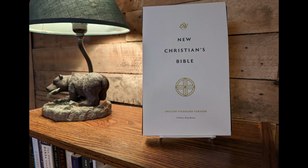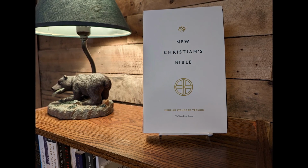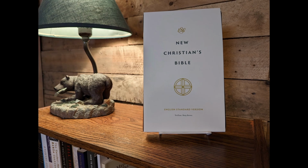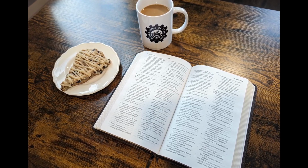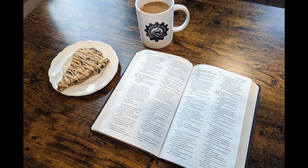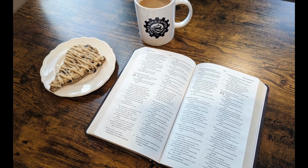So to me, this is a fantastic first Bible for someone. And I highly recommend it, maybe for people that are new to your church or someone in your family that needs a Bible that will just help them get started reading the Bible, or a friend of yours that is in that kind of situation. Really good for all of these purposes.